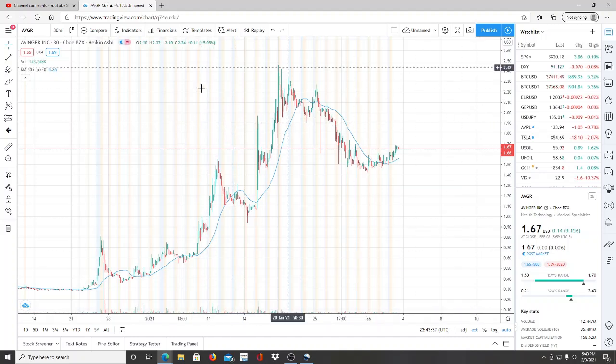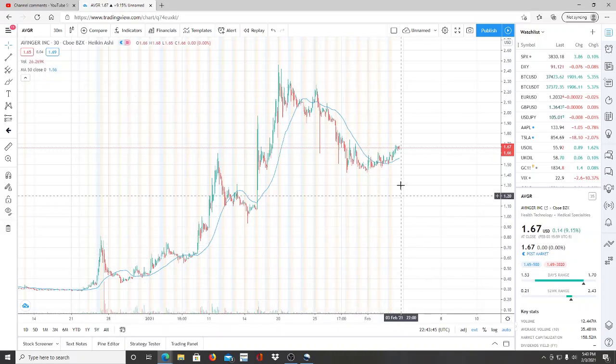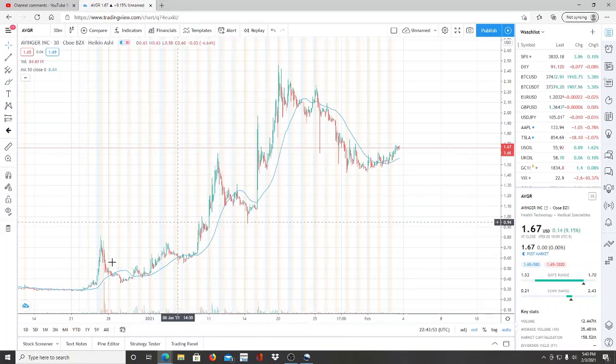I don't understand this company enough to tell anyone to add this to their watch list, but this is a swing trade play or a day trade play based off the chart. I mean, you could see it here, how it's reacted a few times within just a few days throughout December, and even now in January after this pullback, it's already running back up.